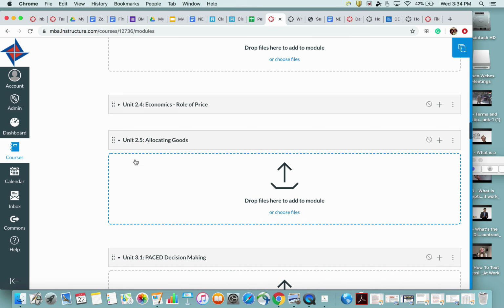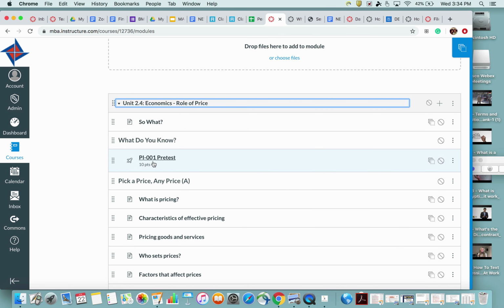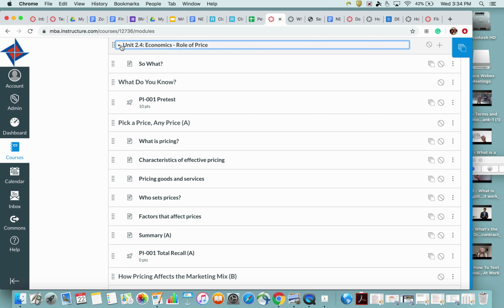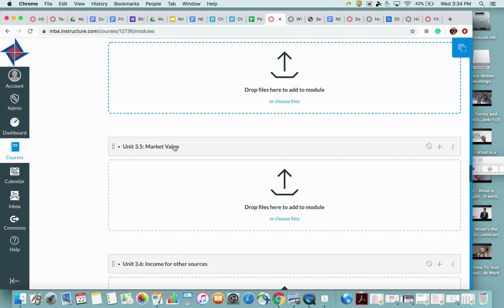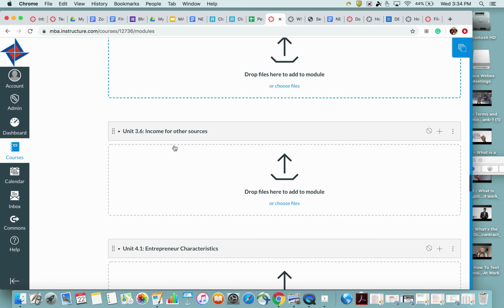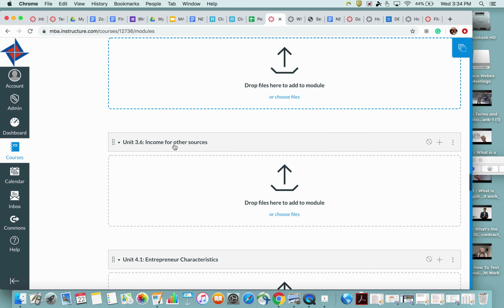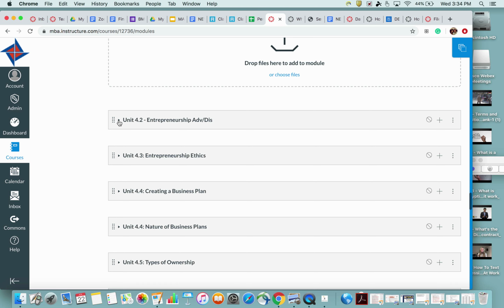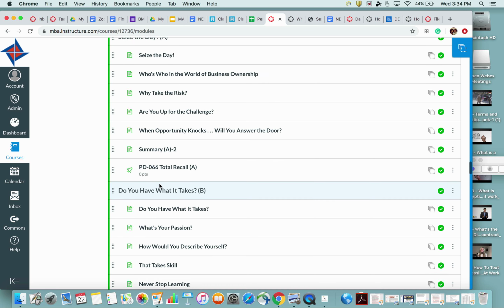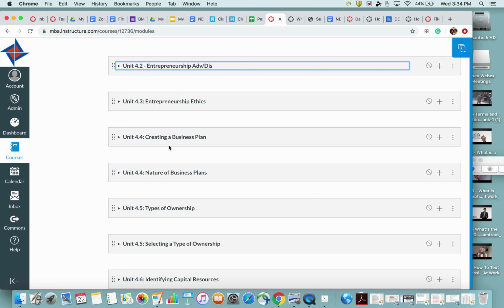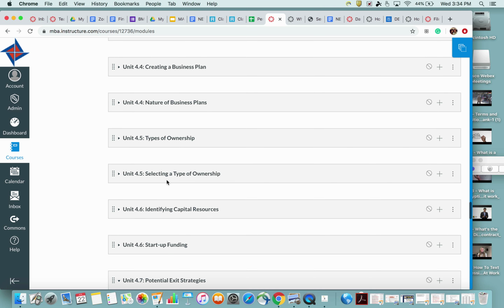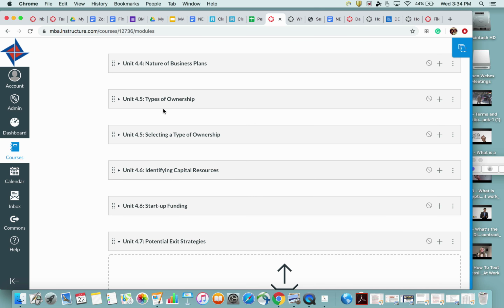But you see that I have brought in all of the other MBA labs that we referenced during the training for that particular competency. Unit 3 didn't really have anything from MBA, but you see here Unit 4 Competency 2, Unit 4 Competency 4 had 2 things, and then so did Competency 5 and Competency 6.